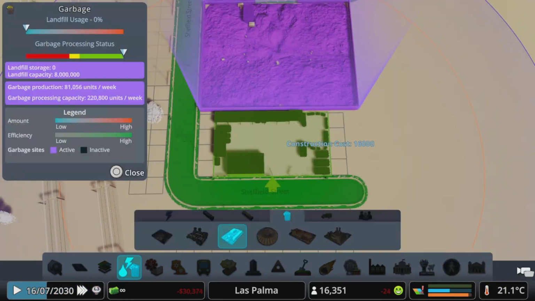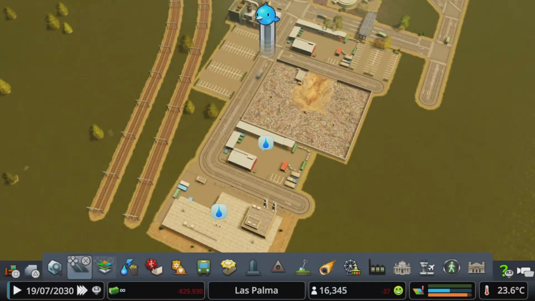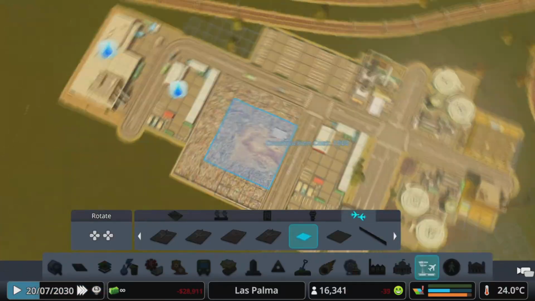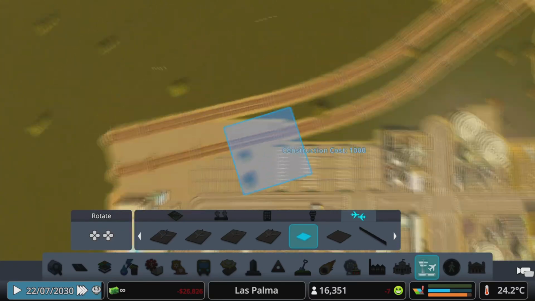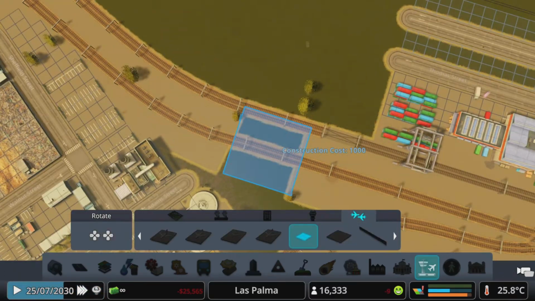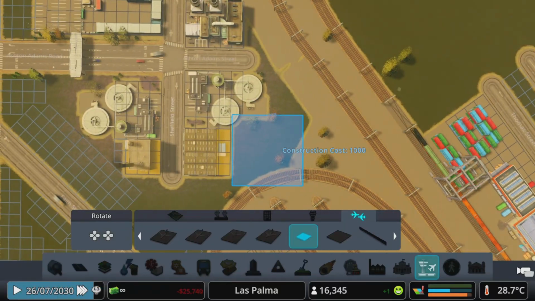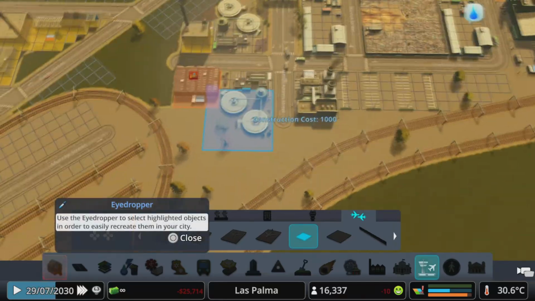And then, continuing on with our garbage here, I put in a waste transfer facility to give us our little warehouse in here, and I put in a recycling plant just for utility and to give us some more stuff in here. And I put in those aprons I mentioned before, so I pretty much made everything from here to the train tracks aprons, so it's all concrete and stuff like that.